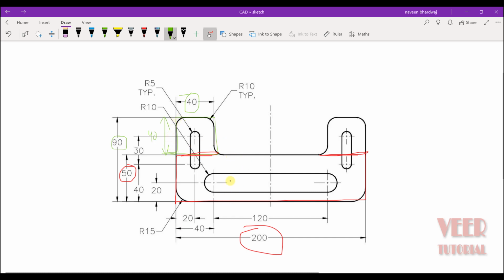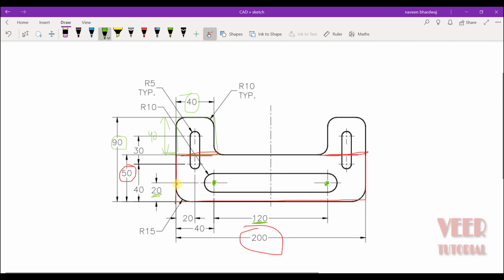After this, we have to make these cutout parts. So let's focus on this cut section. In this cut section, we can see the distance from this center. Okay, let's take some different color. The distance from this center up to this center is given 120. And then we need to find out the location of the center. The location will be from this height we can see. The height is given 20.